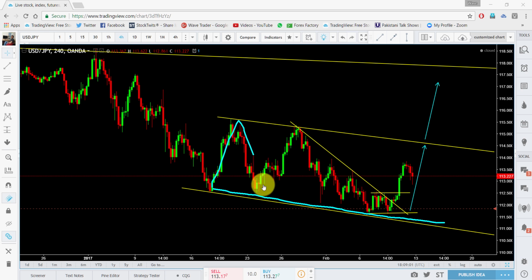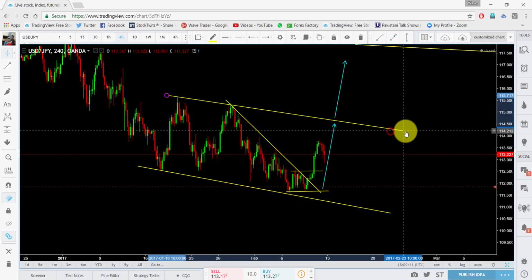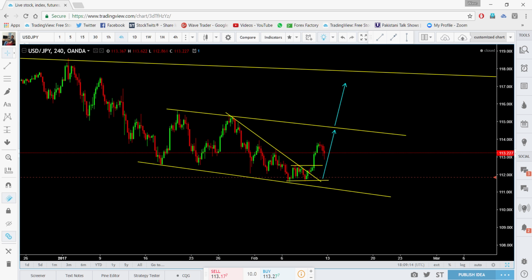Once price hits this place, we will look for a sell rather than buying to the upside. Once price hits the bottom, we will look for longer term upside. We will look for a buy setup at this place. We are bullish on USD/JPY for the longer run. Whenever price comes close to the bottom, we will look for a buy.